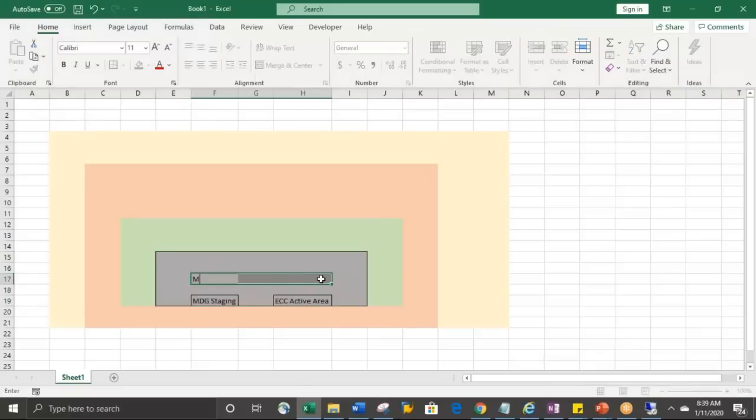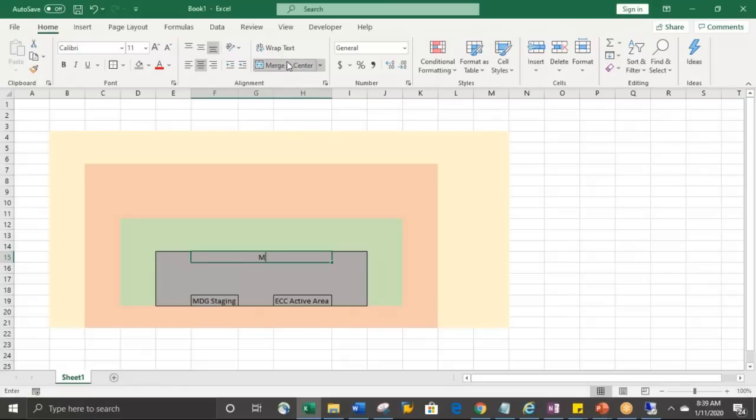This layer is called as MDG abstract layer. What happens in this layer? This is the only one layer which is responsible to read and to post the data into MDG staging tables or connecting to ECC active area.